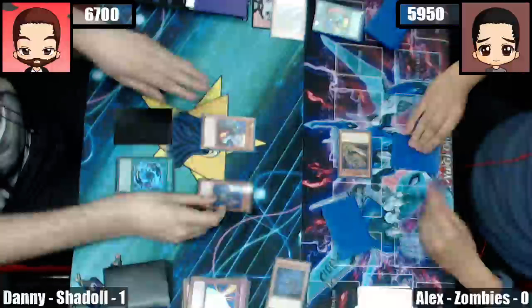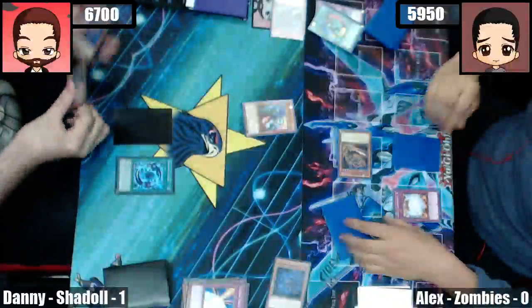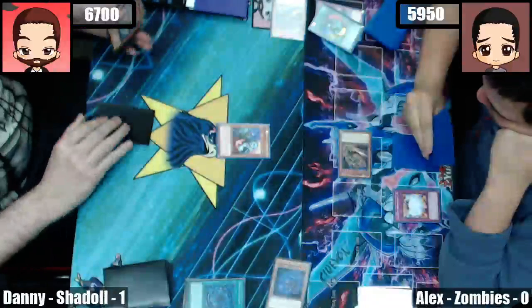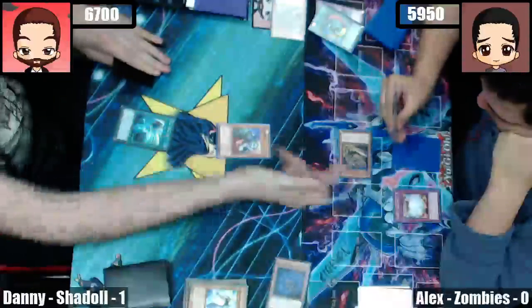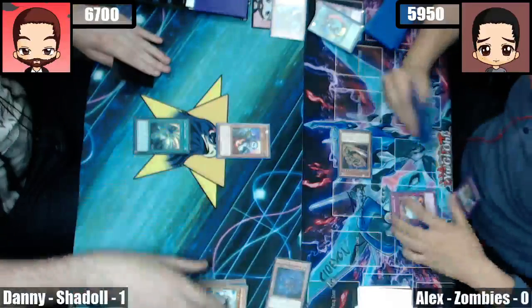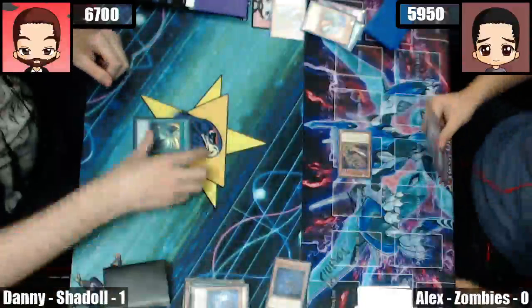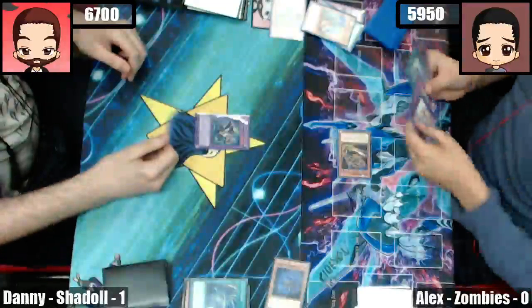Oh, he just decides to fuse with it since it's a DARK monster. This is very back and forth at the minute. Danny is very good with Shadow Fusion. Oh, nah, Twin Twisters is here. It's gonna destroy both back rows, meaning that his Shadow Fusion is actually gonna resolve. So he can make his Winder now. What are the life points, though? 6750 to 3750 to Alex.